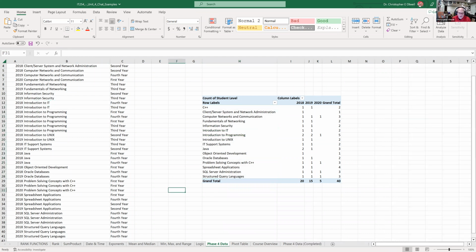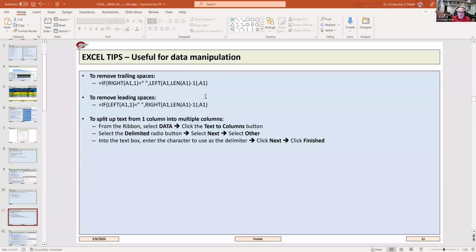There we go. But it's hidden pieces inside of your spreadsheets like that, or you could say removing leading spaces for the same reason. You can do that in order to normalize your data so you can get a pristine data set to do your analysis from. So that's a couple of nice tricks to have in the back of your book when you're trying to figure out why it is. Because a lot of people will sit there and say, well, I can't figure out why these two things are different. They're being treated differently. And it usually has to do with trailing spaces.